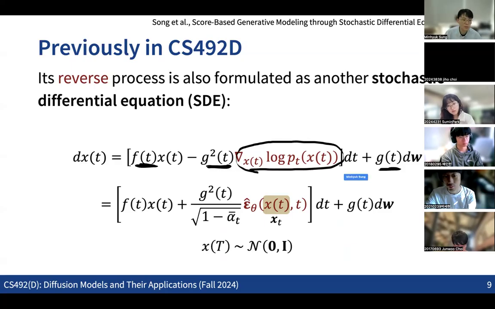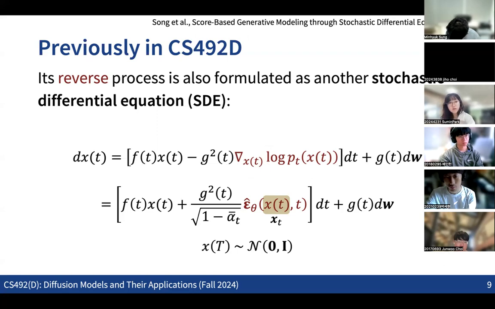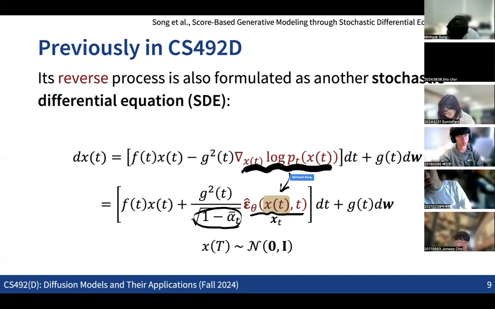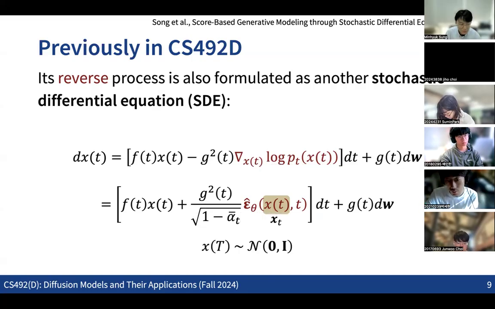That's why we discussed learning this score. If we could learn this score, then we could solve this SDE, finding the xt mapping x capital T to x0, right? The forward process was mapping x0 to x capital T, and we are going the other way around for generation. The noise prediction network was predicting the score with some scaling term, so we can replace this score term with the output of the noise prediction network with a scaling term. This is something we can try to solve in order to run the generation.